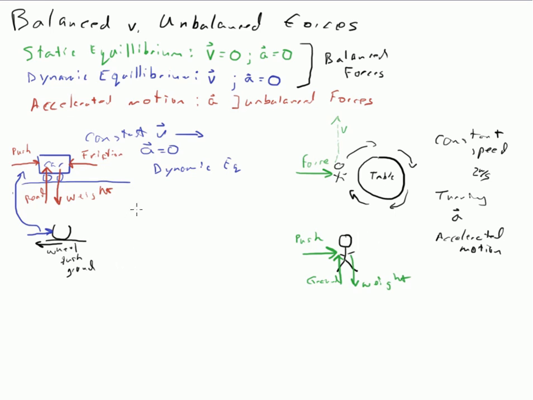Alright, so you should be able to take these examples and do the same thing with anything that you run across to identify whether or not something's accelerating. If it's not accelerating, then the forces are balanced, you have equilibrium. If it's moving, it's dynamic equilibrium. If you have something that is accelerating, then you have accelerated motion and you've got unbalanced forces. And this allows you to also go through and identify all those forces as well.